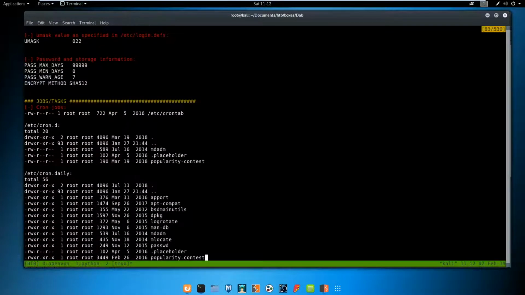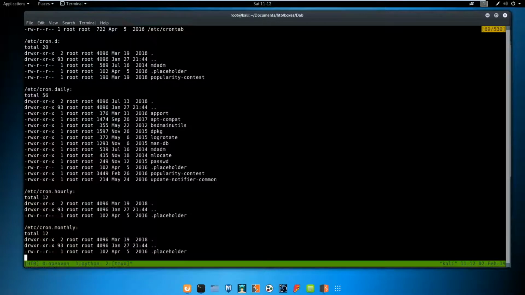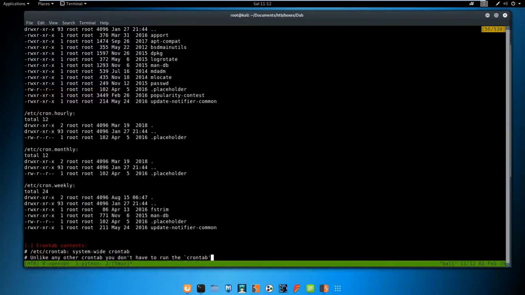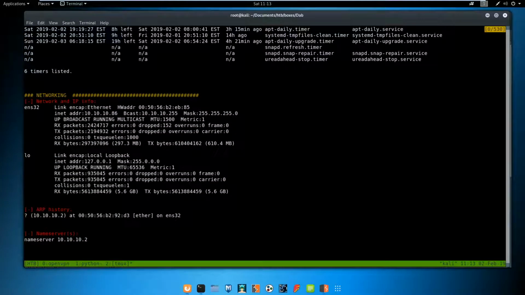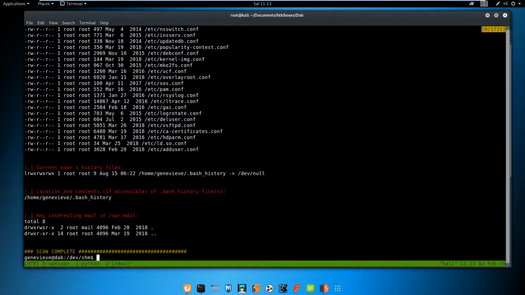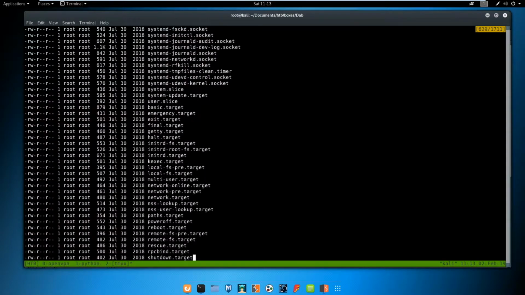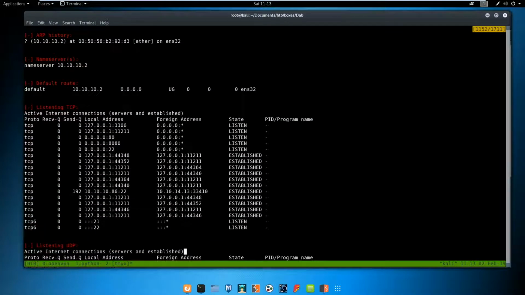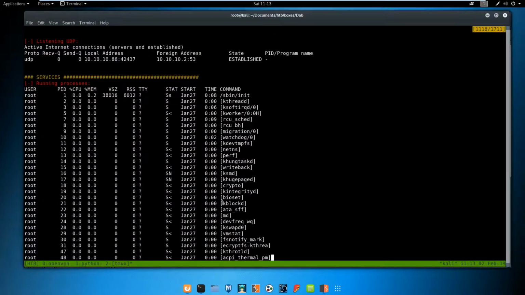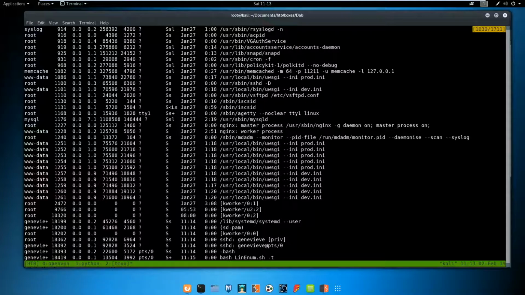Let's see. Anything in crontab? Nothing out of the ordinary. Nothing in here. Got some systemd timers. Okay, let's see, okay, so it finished up. Go back up a bit. Okay. Networking information, we can see that MySQL and Memcached are running locally, so we could have found, yeah, I guess you can't really connect to MySQL and banner grab that easily, so that's probably why that didn't show up in our scan, or I didn't let it go on long enough, which is probably the better case.